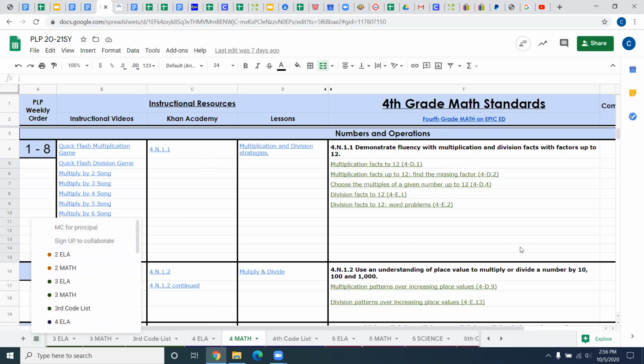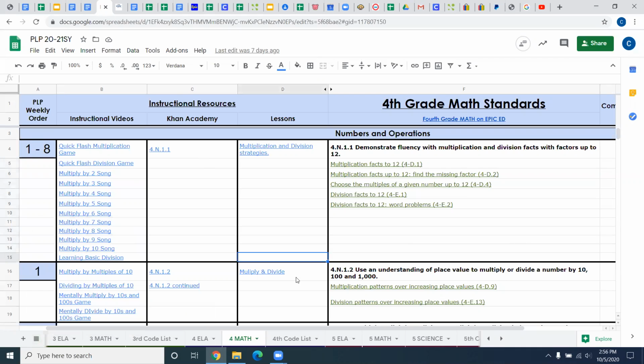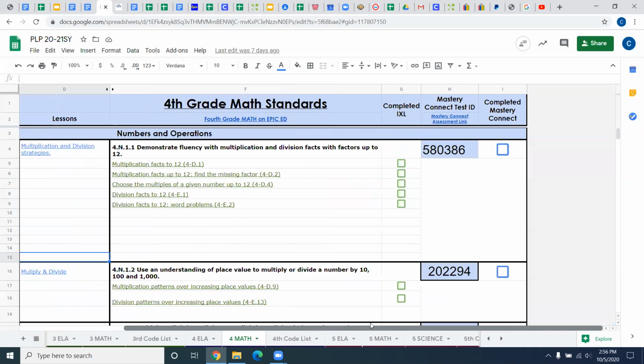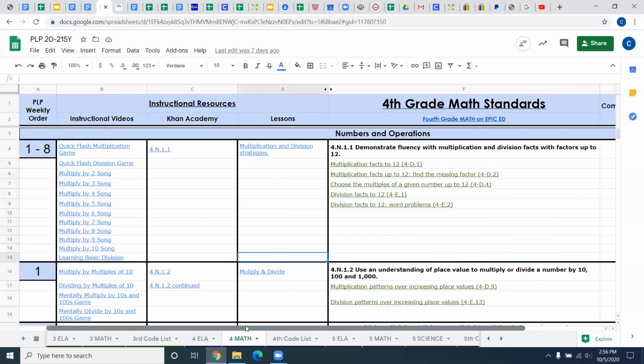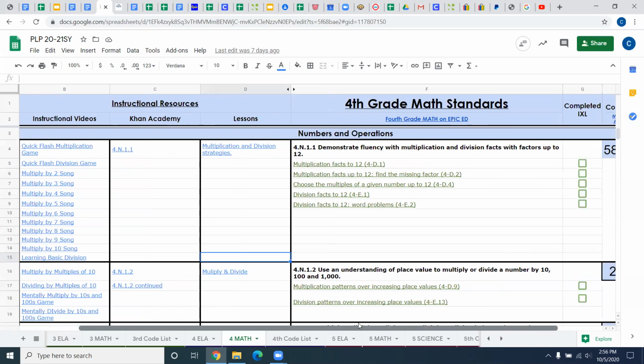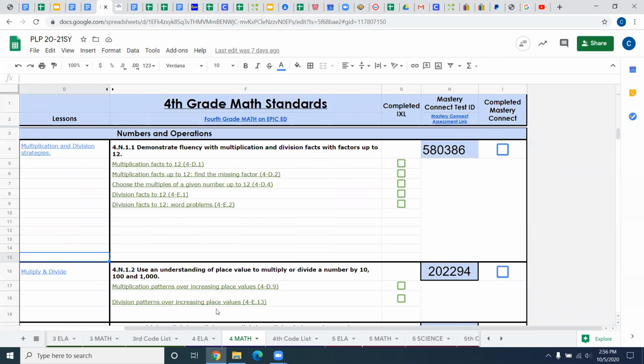Now, some of you are already familiar with Mastery Connect because you used that to complete your first benchmarks. For those of you who didn't, I'll show you. It's really, really easy. So all of you are going to be getting an email from me, hopefully within the next couple of days. It's going to take me a little bit because it's kind of tedious work. It's not hard work, but it's kind of tedious. I'm going to be sending each of you a couple of these spreadsheets for yourself.